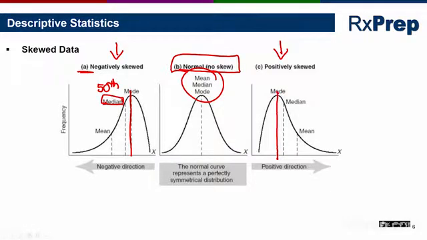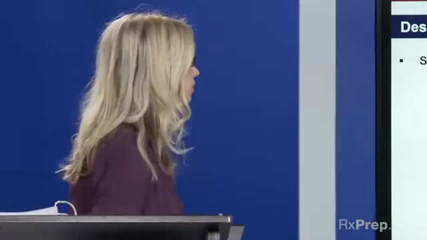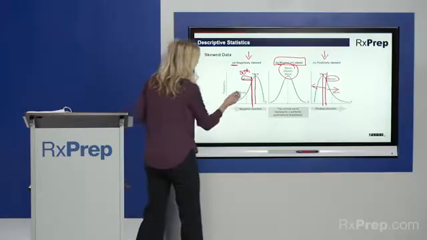So that will always reflect true middle. Always, because that's its definition, 50th percentile. So here on graphic C, same thing, the middle. So 50% of the numbers or data points will be above that line, 50% of the data points will be below that line. So that's the true middle, and that's why when we have skewed data, we use the median to define our middle. And then our mean.